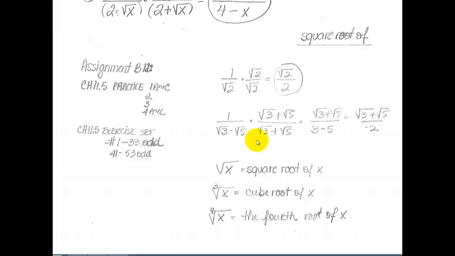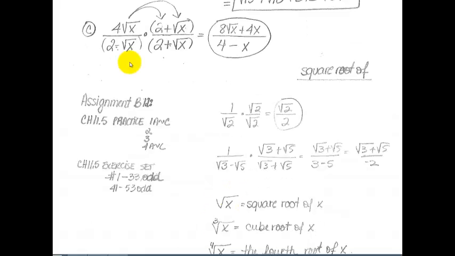I think here there were just some examples of conversations that we had in class about rationalizing the denominator. But this is very simple here. And I guess I was illustrating the importance of paying attention to the roots, because you have square roots, cube roots, and fourth roots. So that concludes the lesson for assignment B12, and here's the assignment right here.